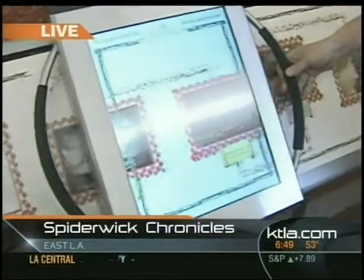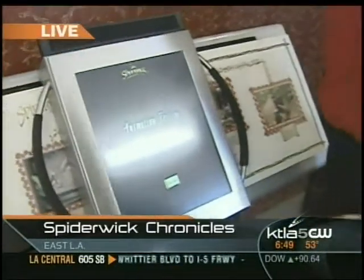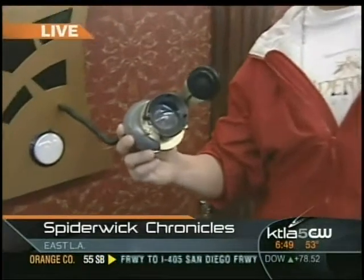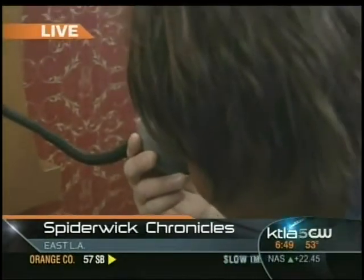This is a creature creation station which walks kids through the process of how they're created in the film. This actually depicts the Goblin character. This is our making of the movie. Shows some behind-the-scenes interviews with the actors, and all seeing eye stones are used in the film by the characters to actually see the different creatures. Oh, wait, I see some information about the movie. Here, take a look at this.